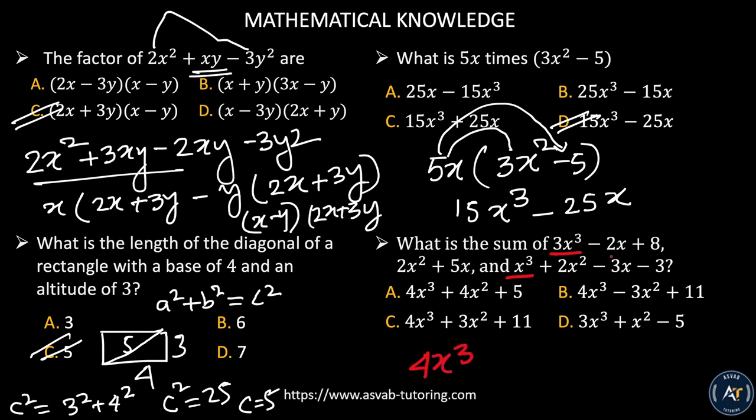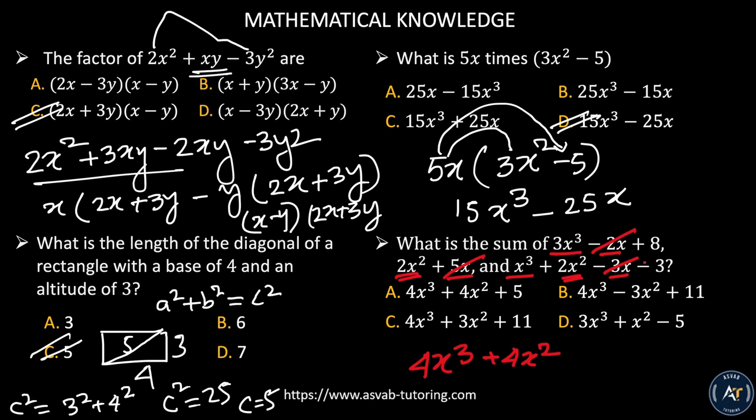And then you have to do x square. You have x square here, x square there, so that gives you plus 4x square. And then you have to do 5x here, 2x here, 3x here. You know the same sign, add; different sign, subtract. 3x plus 2x is 5x, and then with minus 5x plus 5x, that gives you 0. So these are cancelled out.